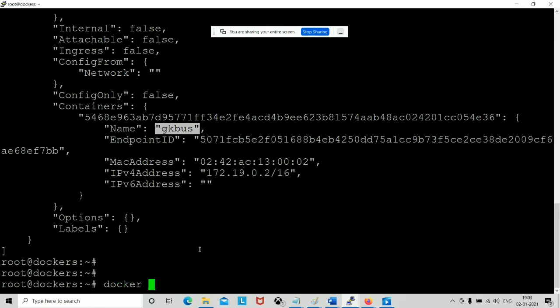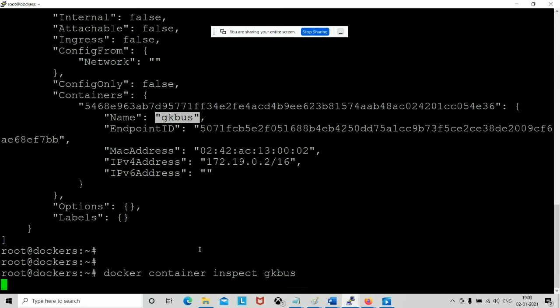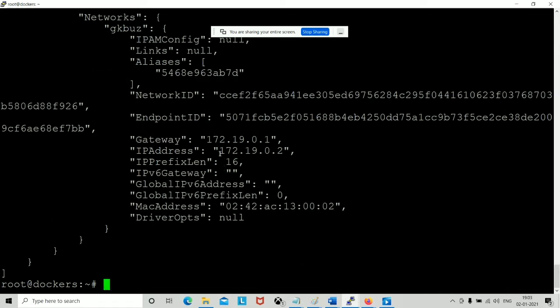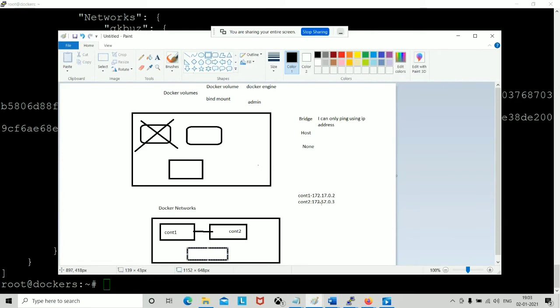Now let me check my container as well. Docker container inspect, my container name gk bus. Now if I see the IP address of this container, here it is 19, previously it was 17.